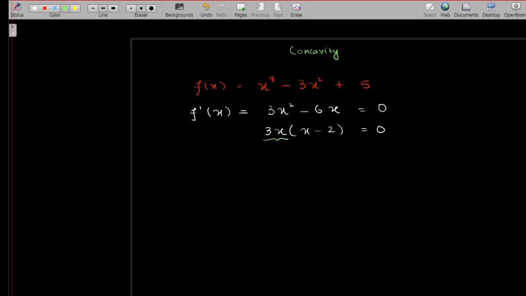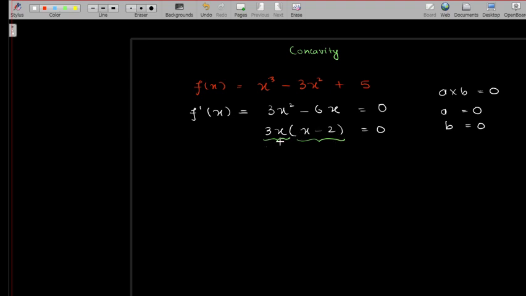You have two factors. This is one factor and this is another factor. You know the zero product property, right? Is that where you just divide it from 0? No. The zero product property is if the product of two numbers is equal to 0, then either the first number will be equal to 0 or the second number will be equal to 0. So when we solve quadratic equations, we especially use this property.